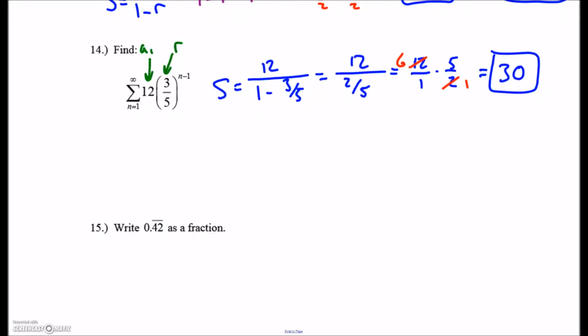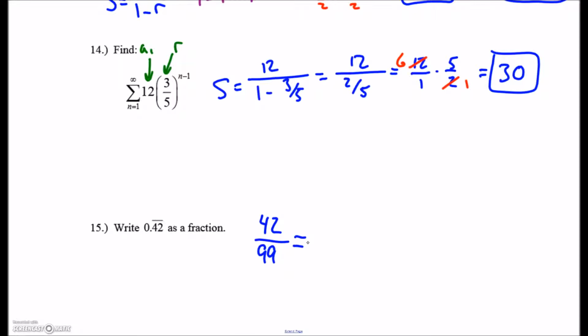We could write this as a geometric series, and we've done that before, and that's kind of why it's in this unit. But we found out very quickly that there's a great shortcut we can use here. Since the entire decimal is being repeated here, that bar is over the entire decimal, I can just take the two values that are being repeated and I put the number of values over that many nines. If it's one value being repeated, I put it over 9. If it's two values being repeated, I put it over 99. But if it's three values, I put it over 999. Four values, 9,999. So this one is two values being repeated, so I put it over two nines.